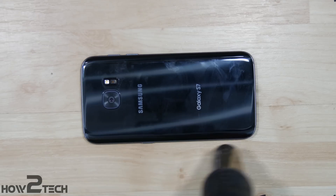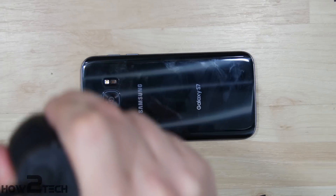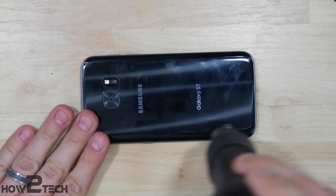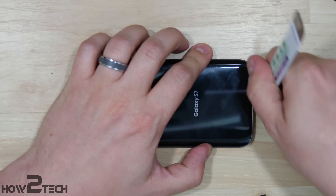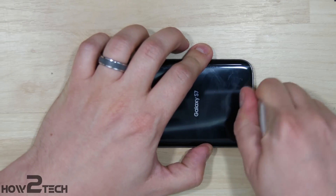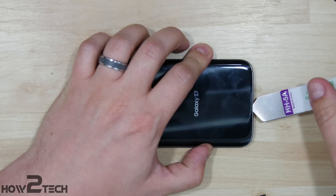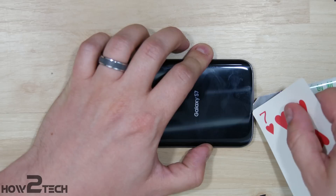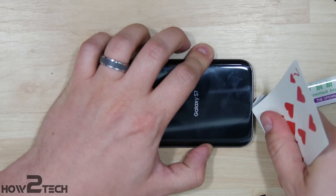Go ahead and remove your SIM card slot, then heat up the back of your device — you want it to be nice and toasty, really warm to the point where you don't want to touch it anymore. That'll help you not break the glass when you dip your iSesimo tool in just a little tiny bit down here at the bottom to help get the back to start lifting off. Then we can use a non-metal tool like a playing card.